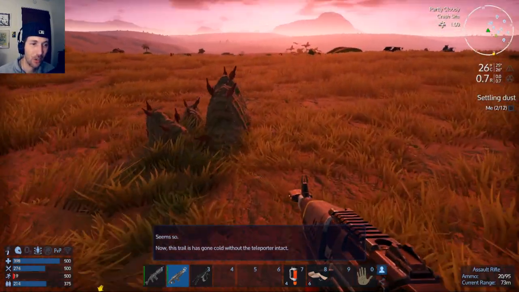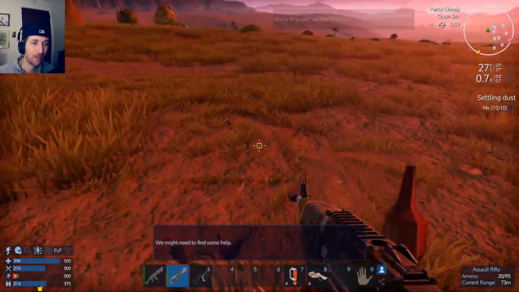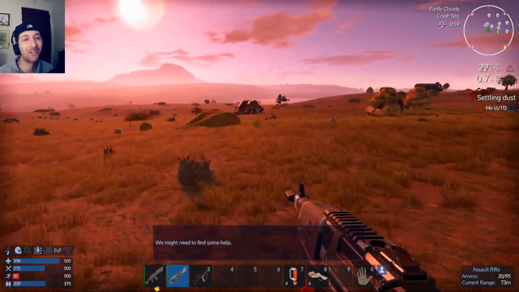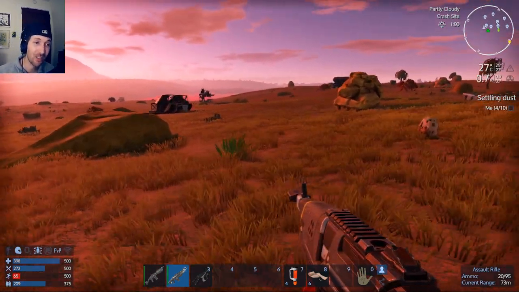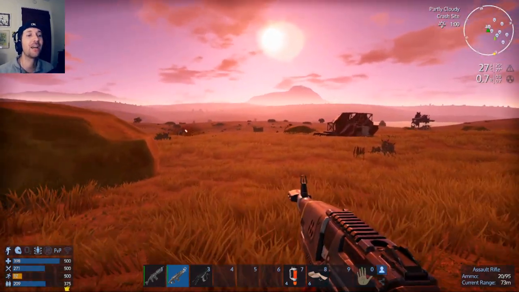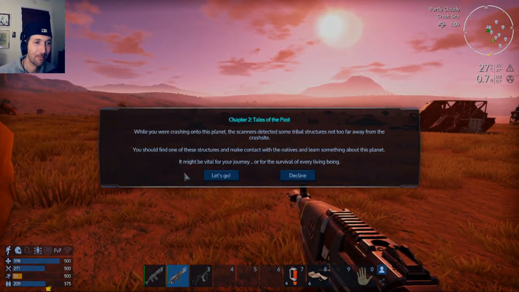Alright. Oh, no, I need that. We might need to find some help. Does that mean I have to go talk to the Talon? Do you know what I do to the Talon? I murder them in a drunken blind rage, and I have no idea when that started.